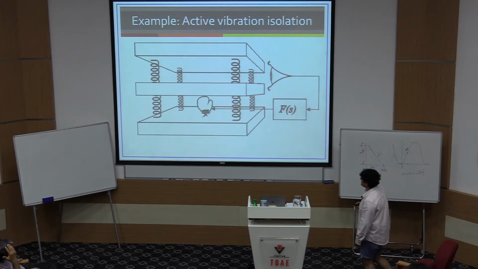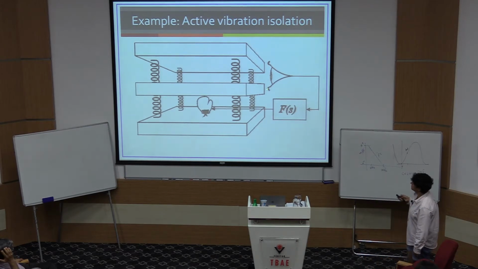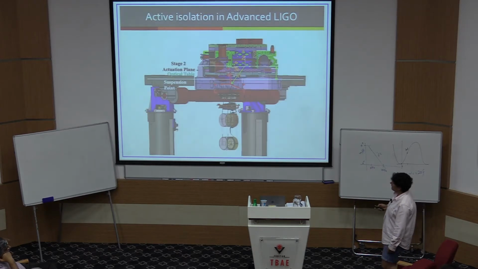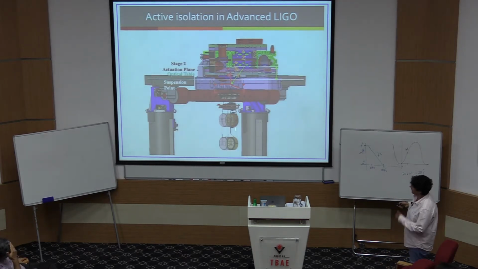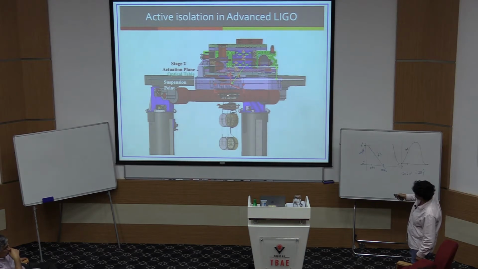Okay? Another example of that is the spring mass system I showed you before, but now you can actively measure the position of the payload and then feed back to something that can move it. And that's in fact how LIGO's payloads are hung. Here is the mirror of the interferometer hanging from 1, 2, 3 pendulums, and then 1, 2, 3, 4 pendulums, and then the top of that pendulum structure, so that's all the passive damping, passive isolation, sits on this very active isolation stack where we measure the motion and cancel it out by pushing on it, okay?